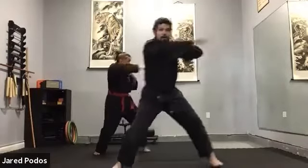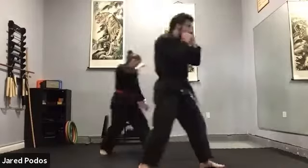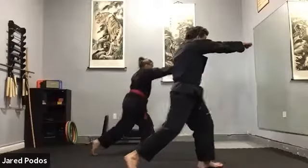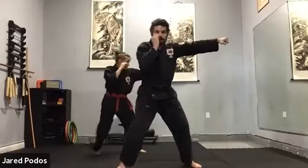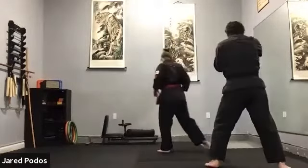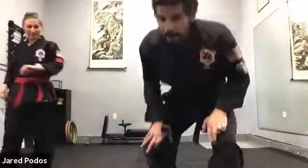Push, drag, rotate, knee, elbow. Push, drag, rotate, knee, elbow. Last one. And push, drag, rotate, knee, elbow. Woo. Those are some good sparring.